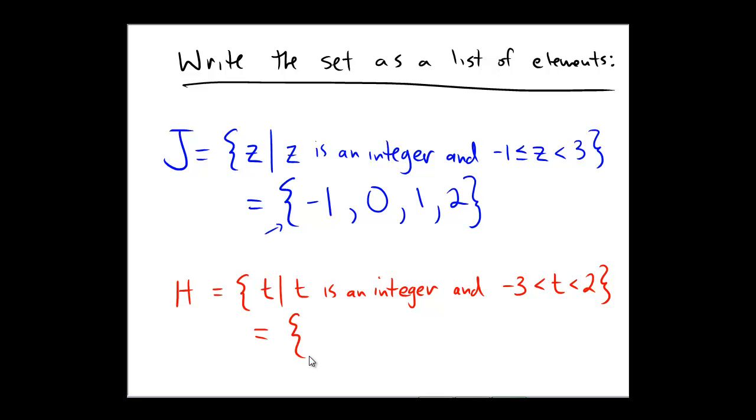We need the integers that don't have any decimal or fraction part and are located strictly between negative 3 and 2. So this time, the left endpoint of negative 3 is not acceptable because we don't have equal to here, only less than, negative 3 has to be less than T. So we'll start at the number negative 2 and start counting up, negative 1, 0. Notice we'll include 1 also because 1 is in that interval.